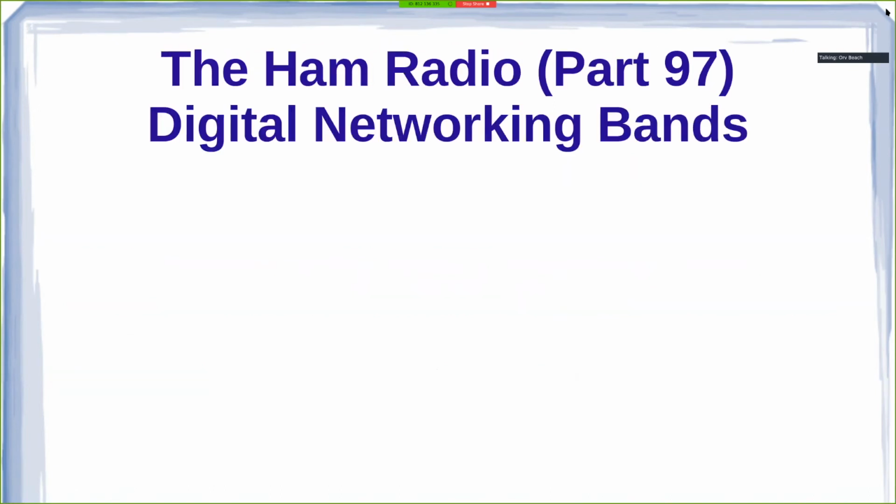So the ham radio bands are defined by FCC Part 97 regulations, as opposed to Part 15, which is the unlicensed radio bands. There are 4 bands that we use for our networking purposes. One is the 900 megahertz band. Nowadays it's relatively low frequency, which means it does well through terrain and other obstructions.